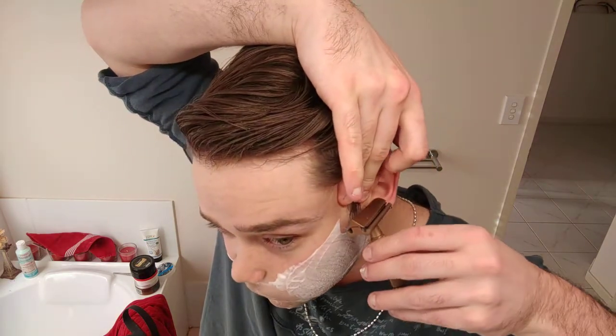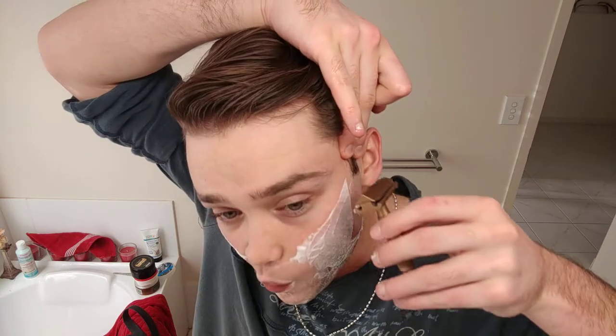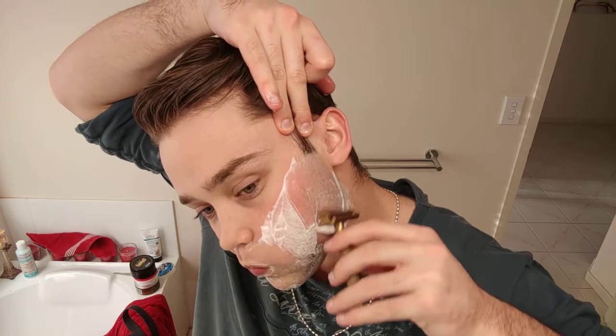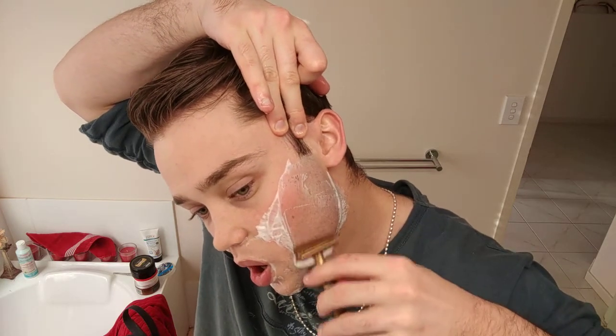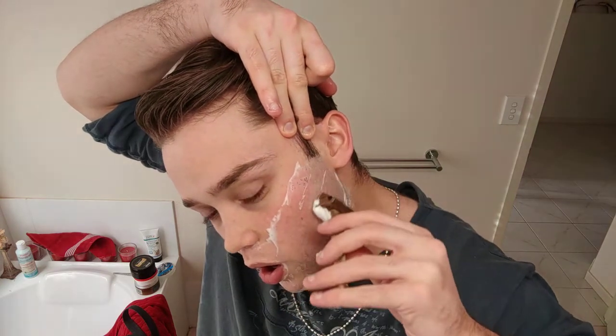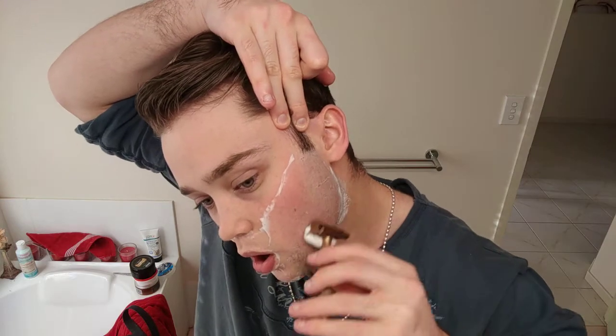You guys got any new razors on the way? I hope you do. I recently bought a razor that came in yesterday morning. Got it sitting right there, looks awesome.